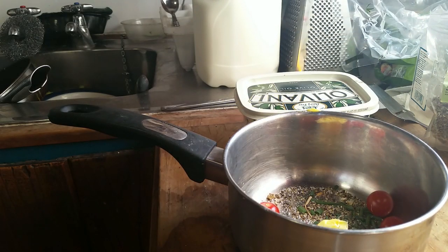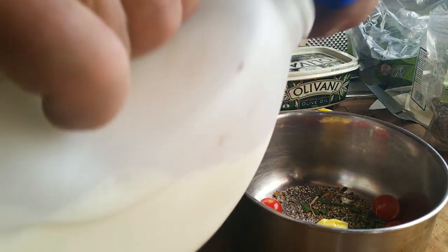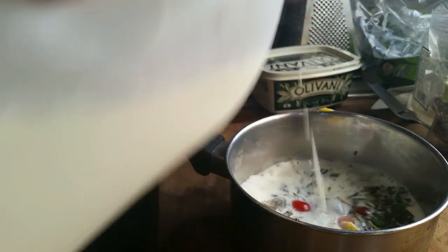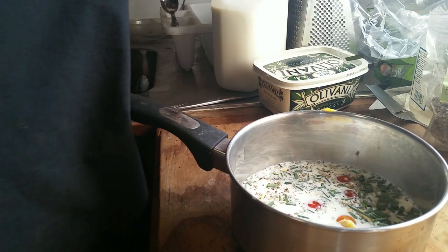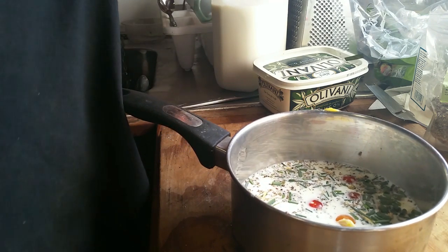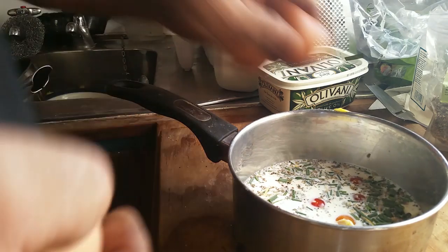Living in a tiny house means that most of the things you use in your kitchen have to do more than one job. So instead of having mixing bowls I use saucepans — the difference is it's a mixing bowl with a handle on the side. It works perfectly and of course it saves on storage space.